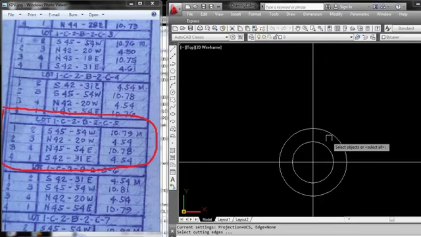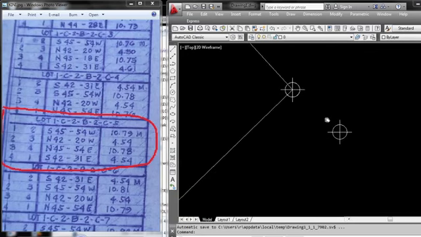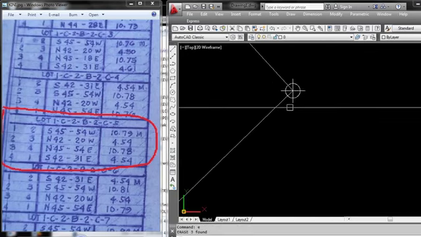You can just copy this and put it on every point here, and then here, and then here, and here. Just erase this here.